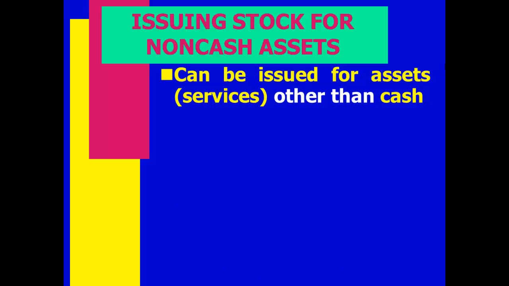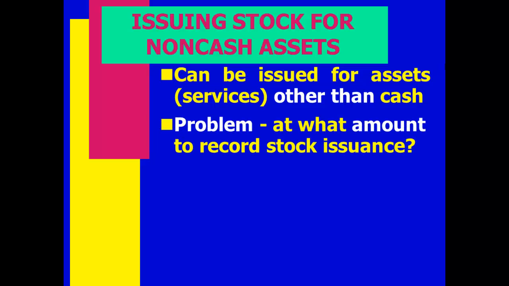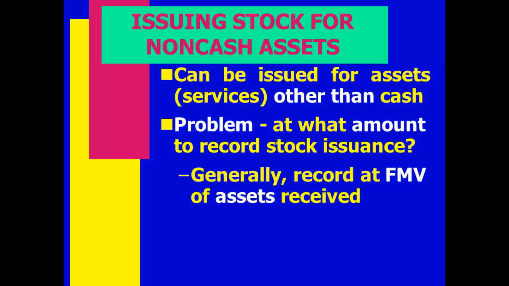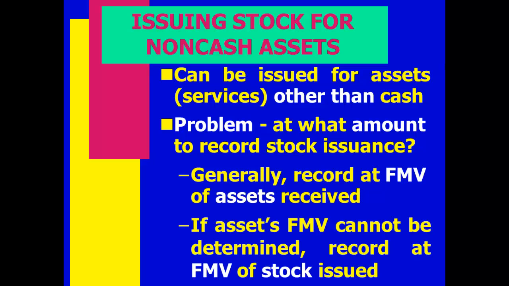In our last examples, we issued stock for cash. We could receive other assets or other services instead of receiving cash when we issue our stock. If that is the case, maybe I get some land, for example. I issue my stock and I receive land for it. When we receive cash, it was pretty obvious what amount to debit cash for. What if we receive an asset other than cash? We have to decide at what amount to record the asset. The general rule is we're going to record the asset at its fair market value on the date that we get it. If we don't know the asset's fair market value, we estimate it.